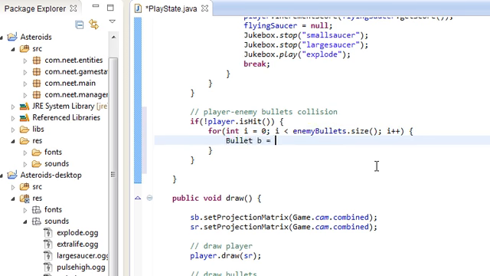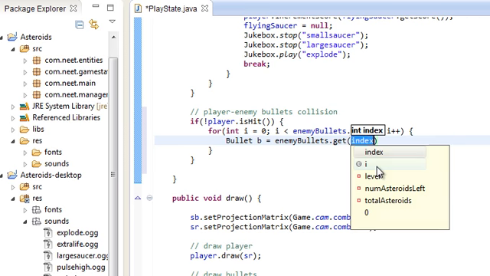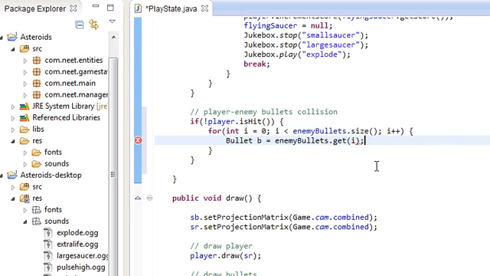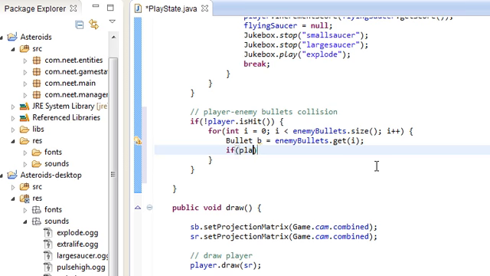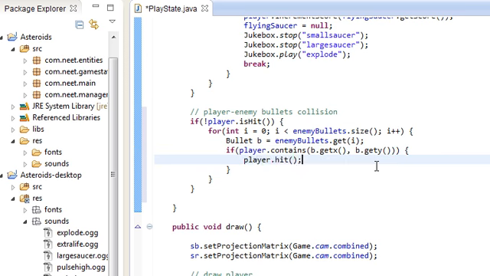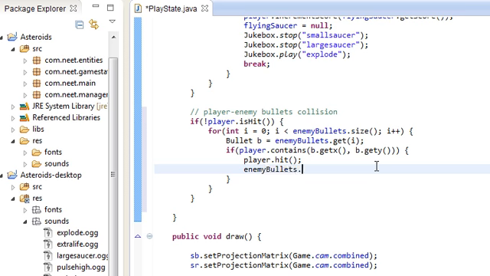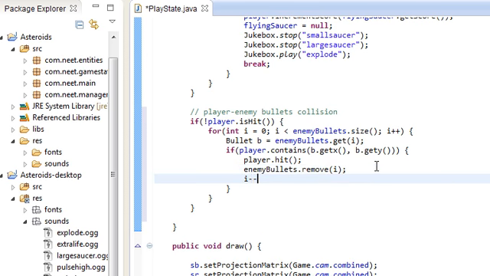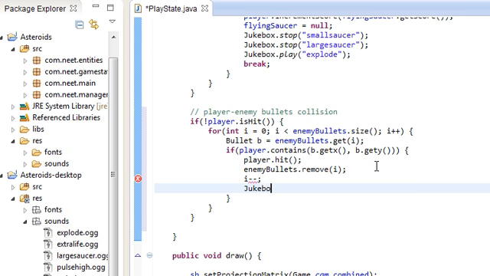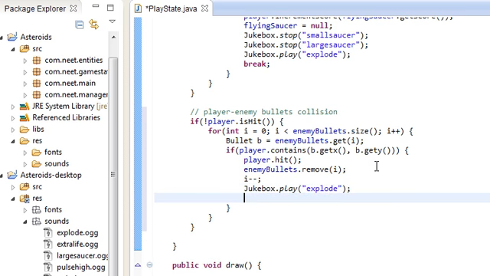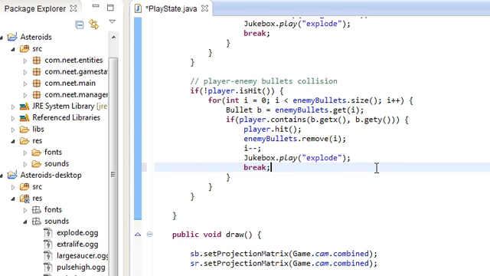Get the bullet from the list, get I, and if player.contains(b.getX, b.getY), then player.hit, enemyBullets.remove the bullet, I minus minus, play the explosion. So this is all becoming routine stuff here, break.